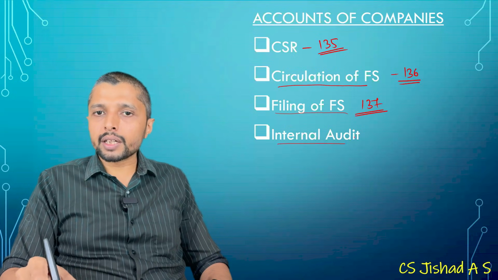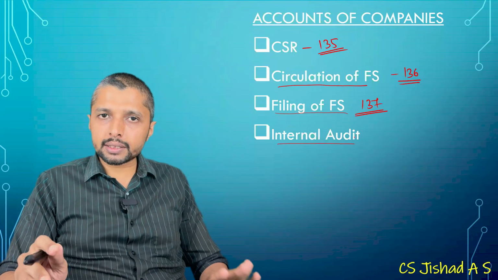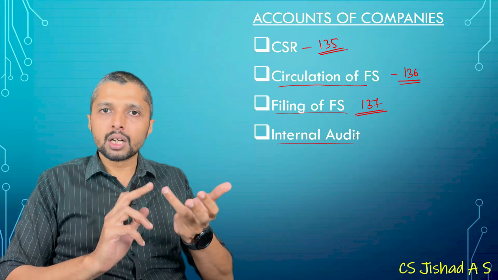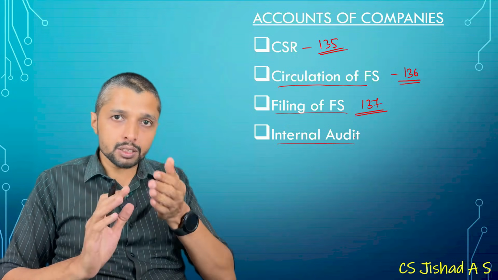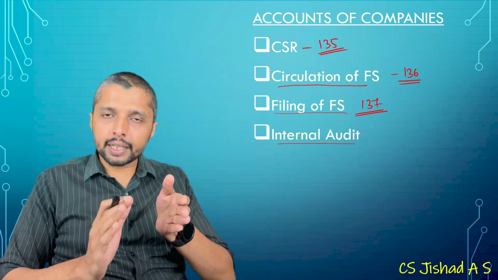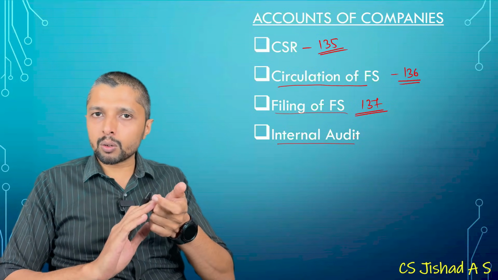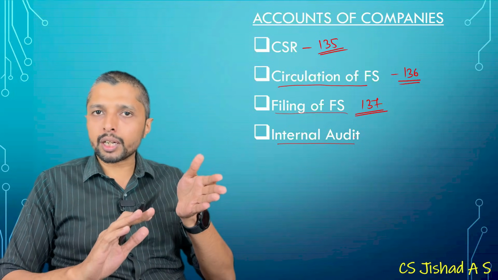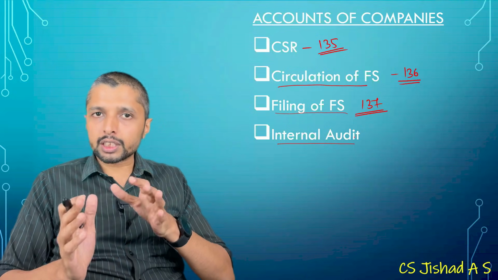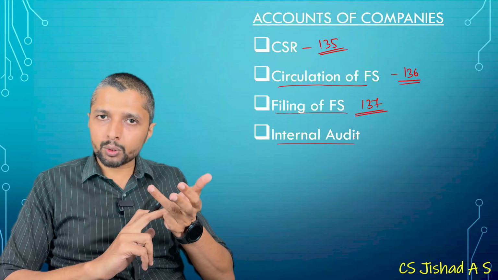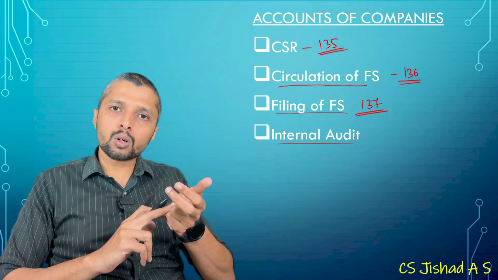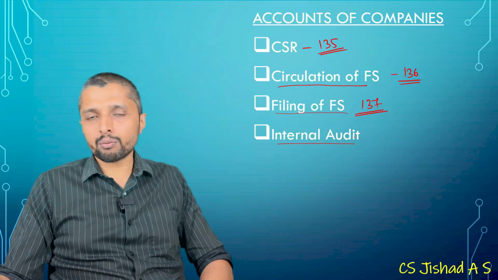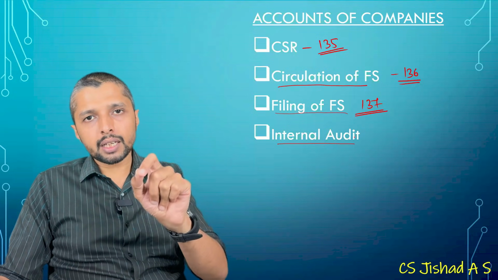Then internal audit is applicable to listed company and unlisted public company which satisfies certain criteria like turnover of 200 crore or above, loan borrowing in excess of 100 crore at any point of time during the financial year, 50 crore or above paid up, outstanding deposits of 25 crore or more at any point of time during the preceding financial year. With respect to a private limited company, turnover of 200 crore or above, outstanding loan or borrowing in excess of 100 crore at any point of time during the preceding financial year, and it can be either CA, CMA or any other professional.